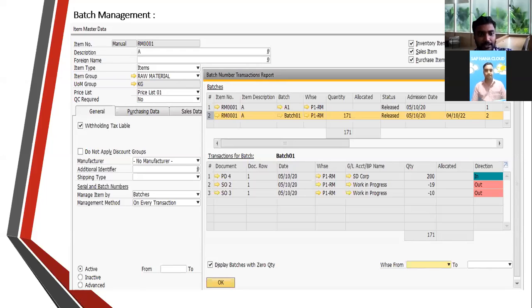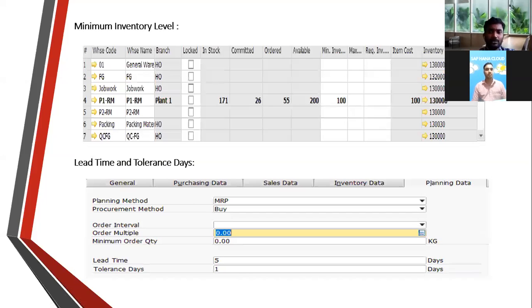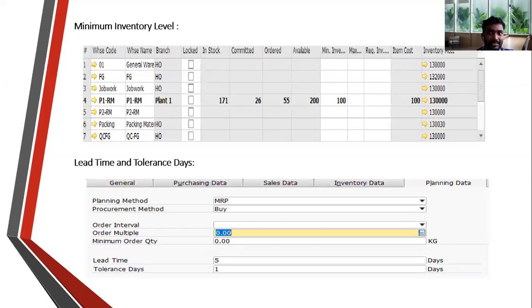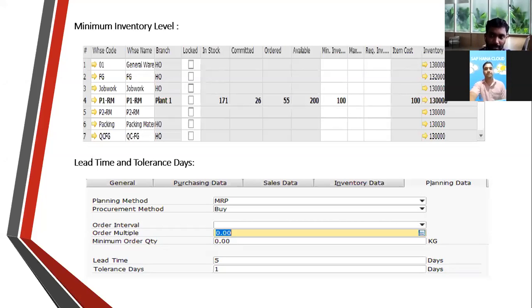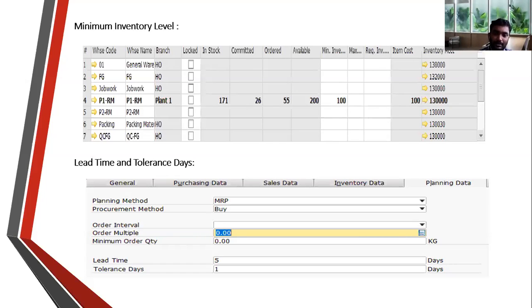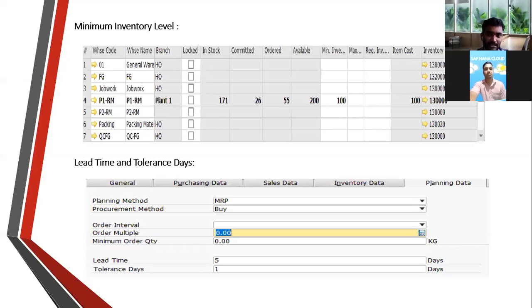Okay. So the next function is minimum inventory level. It is also a most important thing while we are planning a production process. Recently, we have gone through a pandemic situation where we were not able to get material easily. In a normal situation, material is received within 2 or 3 days, but multiple times it was not available. To avoid that, we need to maintain our inventory at a minimum inventory level, so we can continuously run production in our plant for a minimum of 2 to 3 days or for 1 week. Then our losses will be reduced if any emergency situation happens.